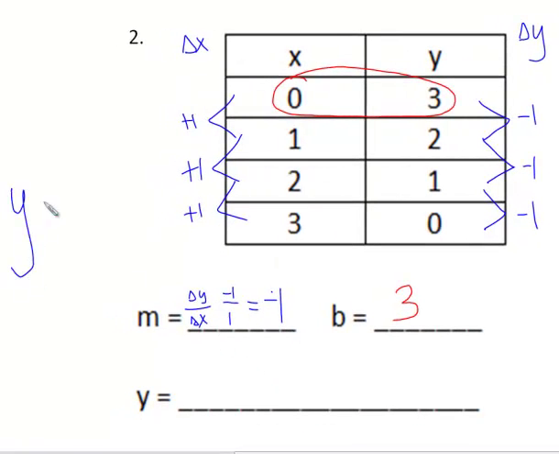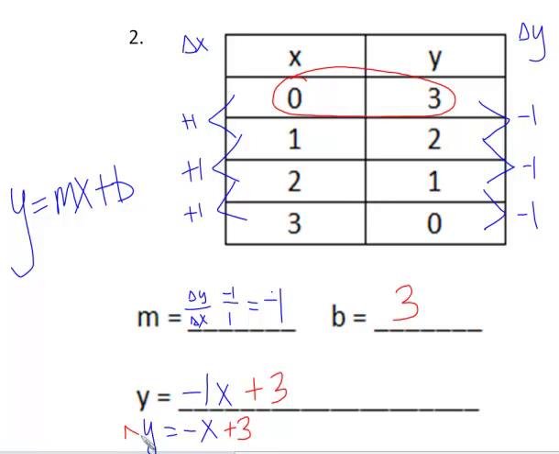Again, whenever I'm plugging this into y = mx + b, or slope-intercept form, I have y = -1x + 3. Well, rarely are you actually going to see it written as negative 1x. What you will see written more often is y = -x + 3. You will need to know that this is how you're going to see it written most often, but this is how you can start off writing it, and then you can change it into this second form.